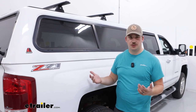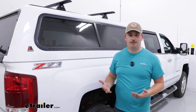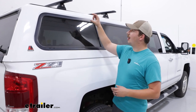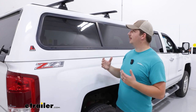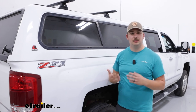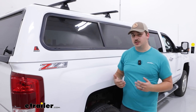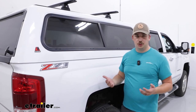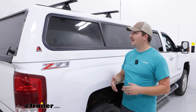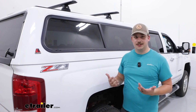Now this install can look a little bit different depending on the truck you put it on, because anywhere from a mid-sized truck to a full-sized truck you're going to have different clearances and your tracks might be mounted up differently. But some things to know: those legs are going to be three inches tall, giving us a good amount of room underneath our bars for clamp-around accessories, but still keeping things low profile enough to look good and sleek. The crossbar length is going to be 54 inches long, so go to your truck and your camper shell setup and see how that's going to line up and how far out it's going to extend.